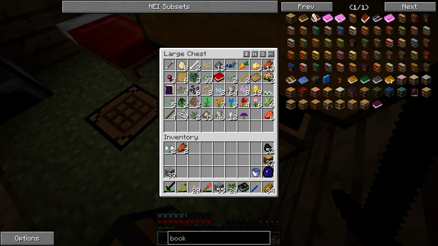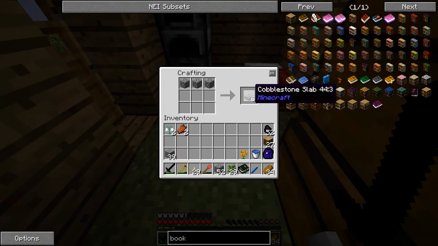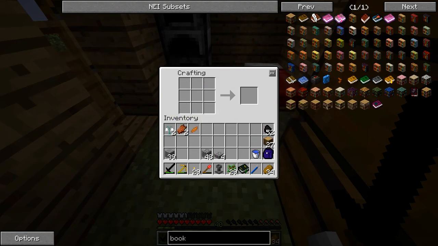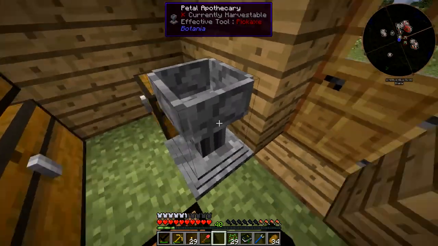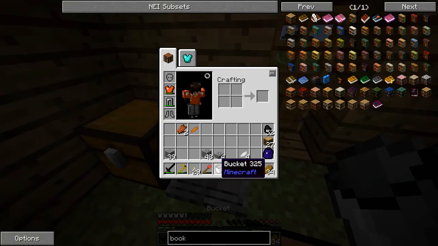So we're going to need 2 of those, and some other kind of flower. It looks like I got most of the orange ones, so let's go with that. So the petal apothecary is made like so. Alright. And that should be everything we need. So we can put the petal apothecary down anywhere. I'll just put it in here temporarily. So we need to fill it with water.